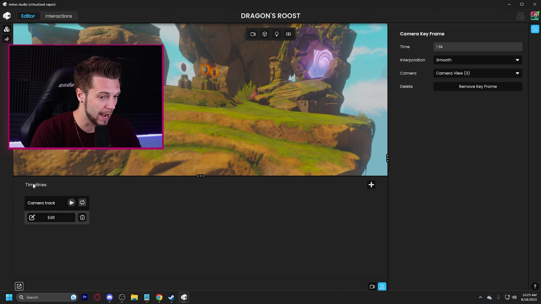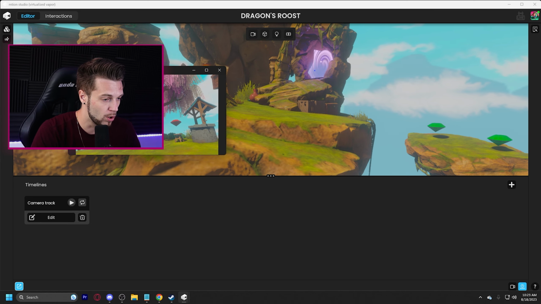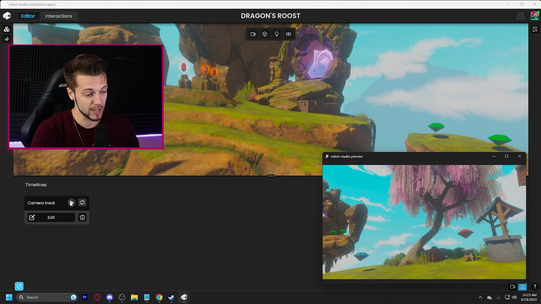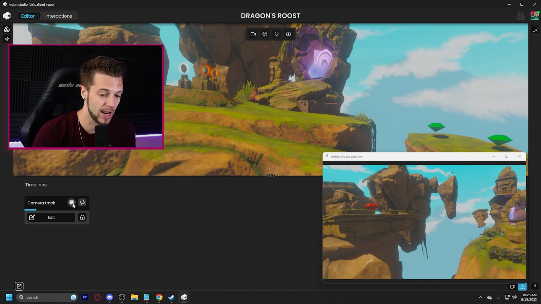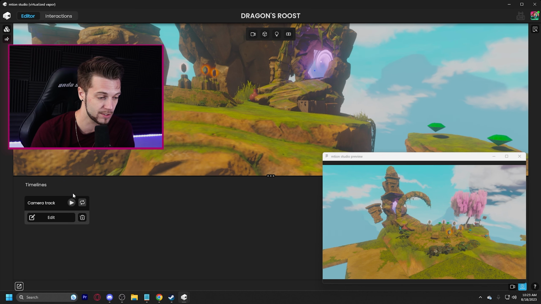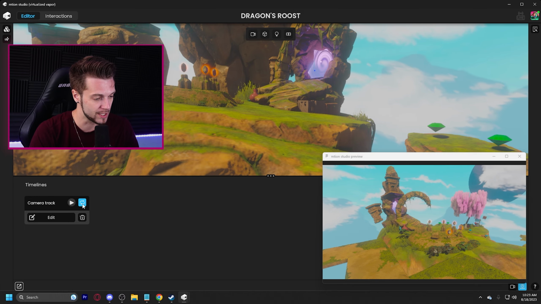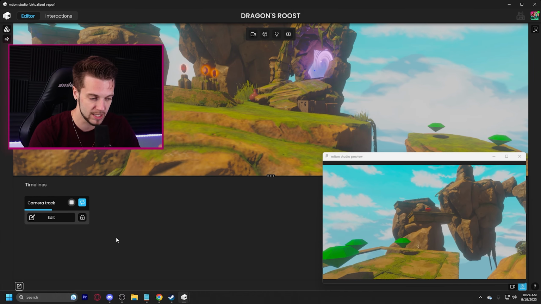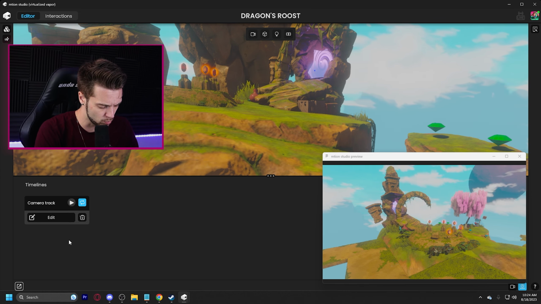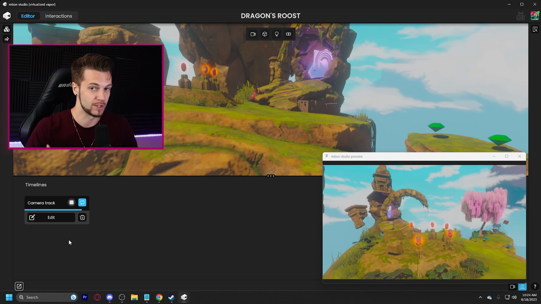So let's go ahead and back out. I'm going to minimize this information tab here. Bottom left-hand side, I'm going to open up the camera preview window. I'm going to place it right down here. Now, if I go ahead and hit play on this track in our window here, you're going to notice now the camera is moving around and doing a full complete circle, but it's stopped. That's because we haven't selected the loop feature. So if we select the loop and then hit play, from there, we will continuously do a full circle. And then if we do our hotkey, which in this instance was right control F3, I can also start the camera track using the hotkey that I set up.